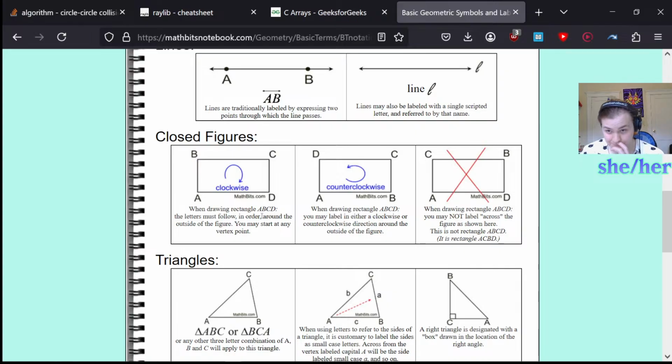Okay. So ABCD is fine. ABCD is also fine.